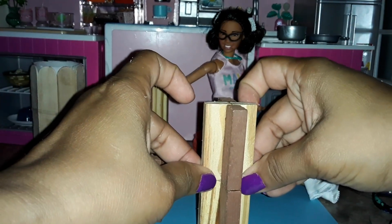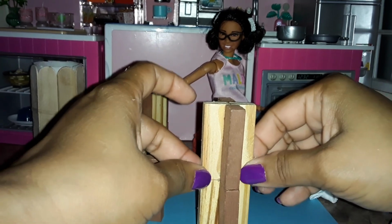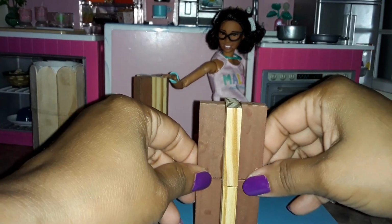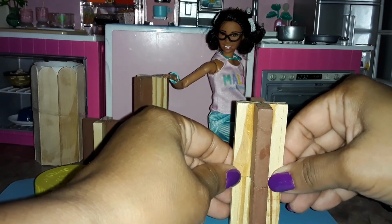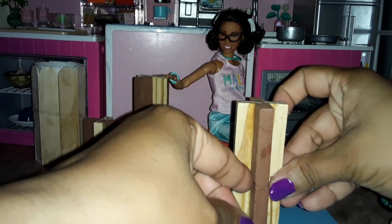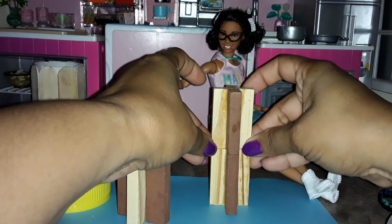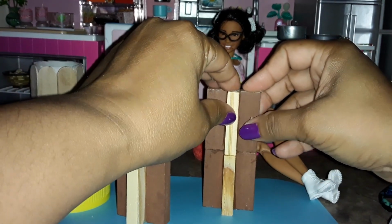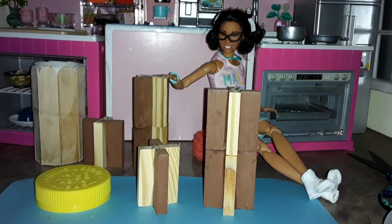Yeah, you have to match it, but you can alternate and do whatever pattern you want. You can also do it all the same color. I just wanted 2 different colors, so then you try to make sure it's kind of even. And you want to do this before it's completely dry, so you need to align this a little bit. You can still shift it around to align it. So you need to put the one on top before it's totally dry. So yes, and now you have a small one and a short one, okay? And that's it, and you can always paint it if you want to.